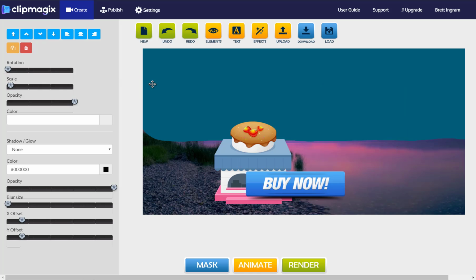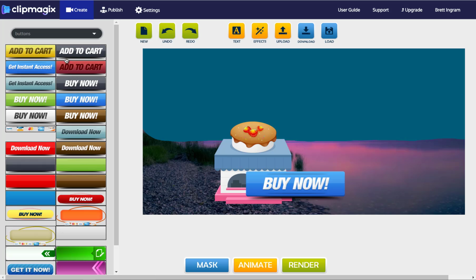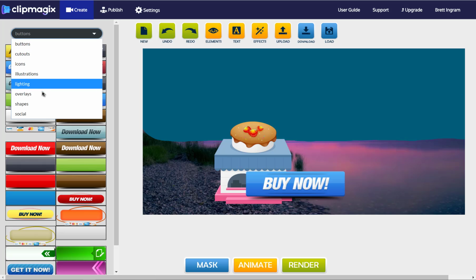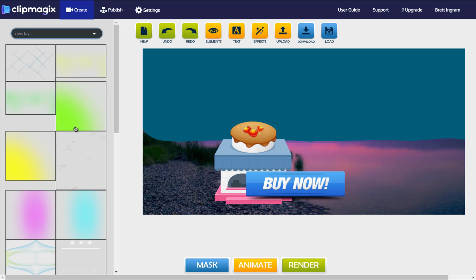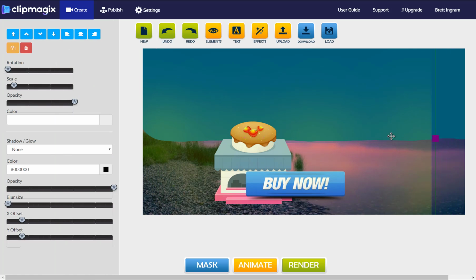So what this allows you to do is add a lot of different visual elements. All right, if I want to go to overlays, I can actually add an overlay here too. So let's say I wanted some little yellow fog here over the top of the video. Now it doesn't stretch the whole size, so let's go ahead and stretch that. And now it covers the whole video. You can see that there's a bit of a yellow tint there. All right, don't be concerned with the fact that the mask is showing here. This will be the video when it's done. It's just set that way for right now.